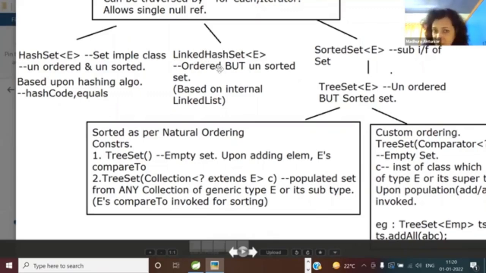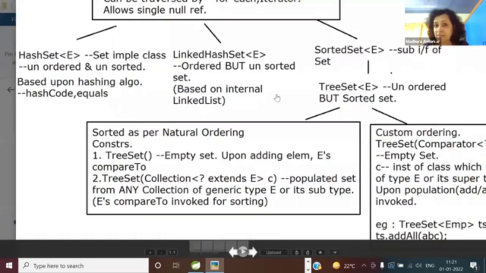Now, if you check the Java docs, LinkedHashSet extends from HashSet. LinkedHashSet is a subclass of HashSet. So it is ordered. It remembers the order of insertion. It internally, additionally maintains a linked list. So LinkedHashSet is an ordered but unsorted set. Will you expect to see the order of insertion? 100% yes. So if you want no duplicates but an ordered collection, you go for a LinkedHashSet. And like I said, LinkedHashSet extends from HashSet.